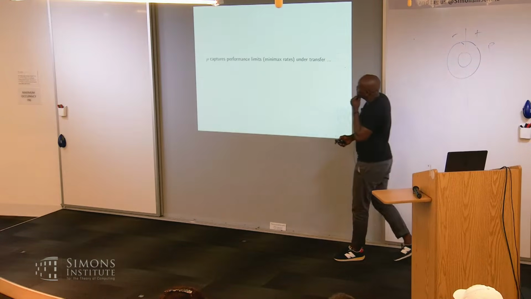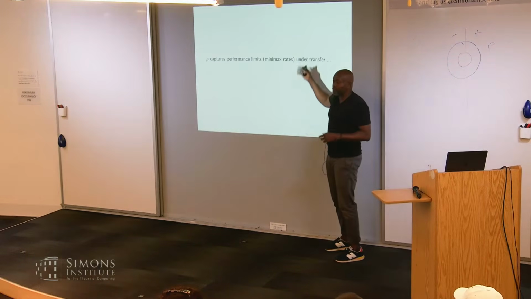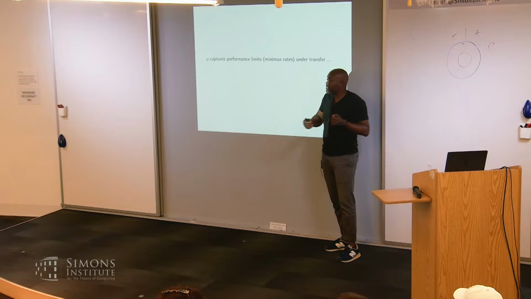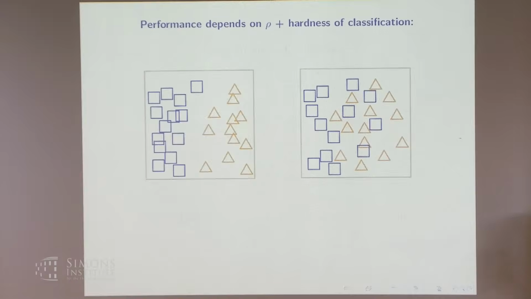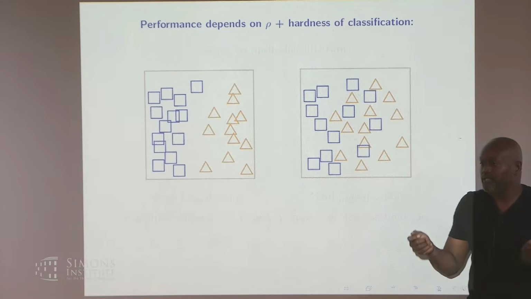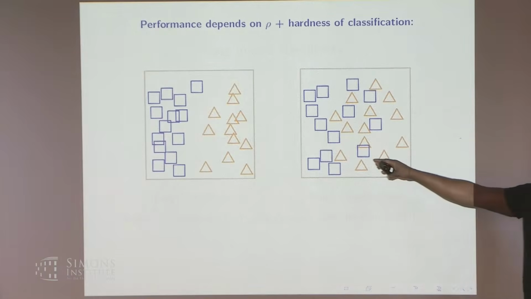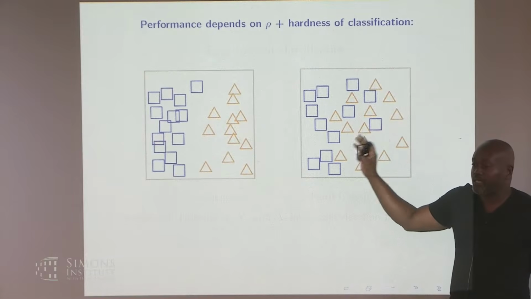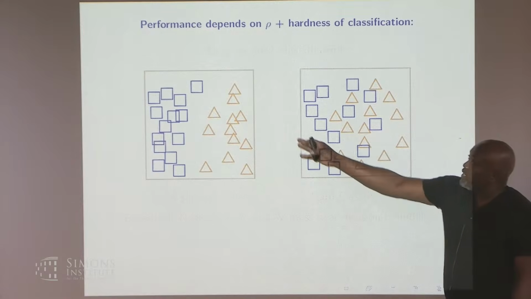Okay. All right. So let's make things more rigorous and say what rho is revealing about some of the questions I asked earlier. What are the limits and which algorithms achieve these limits? Are there adaptive procedures and such questions? Before I can talk about the performance limit, this is classification. It turns out that it's not only the distance between P and Q that affects how well I can do in transfer learning, it's also about how easy the problem is. Most people here know what we mean by easy classification problems. It has to do with margin, it has to do with the noise and such. And so that's all I'm drawing here.